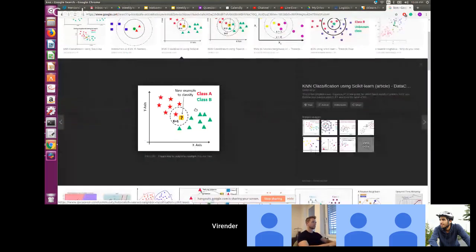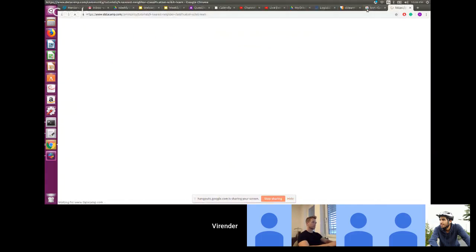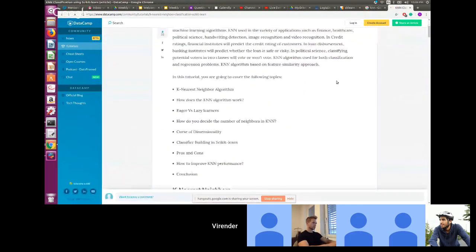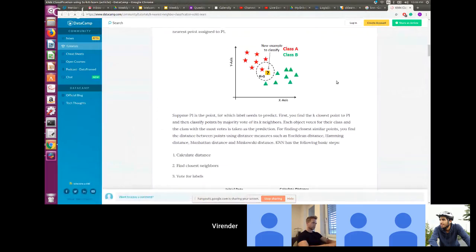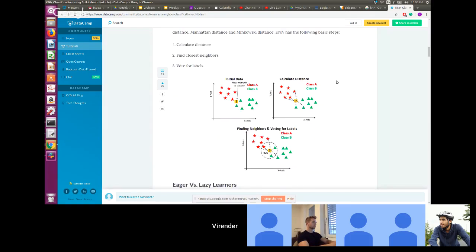As you can see here, the new example looks at the nearest neighbor to it, because the value of K is 1, and the nearest neighbor is a star, so it automatically gets the class star. In the case of a K value of, say, 3 or 5, it will do a majority vote.